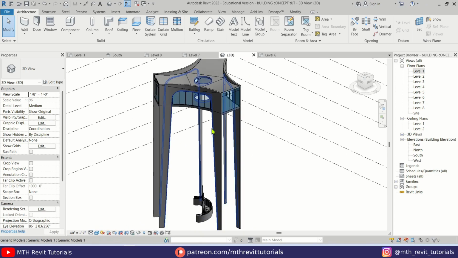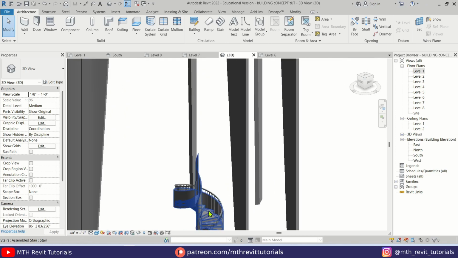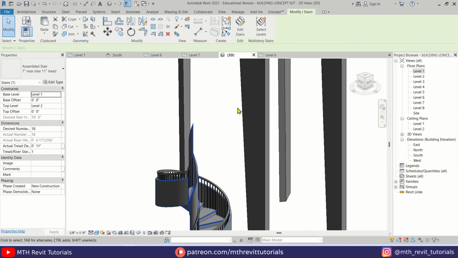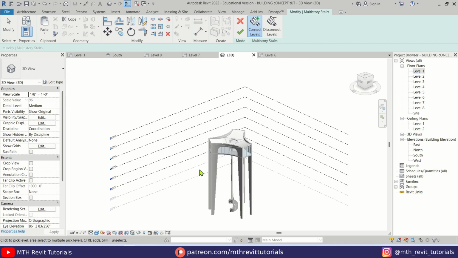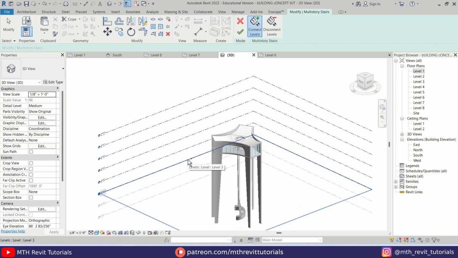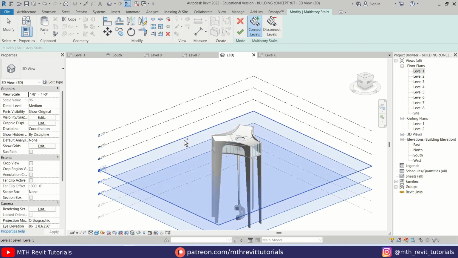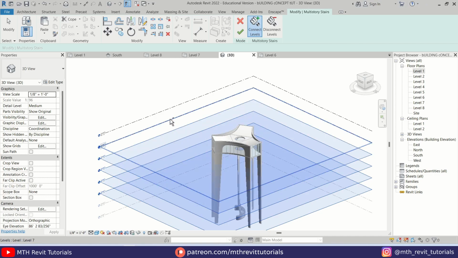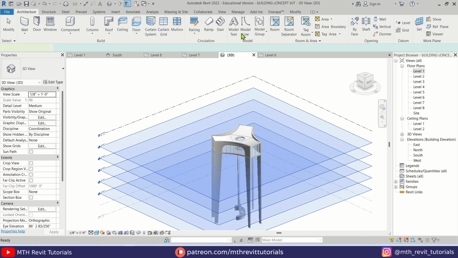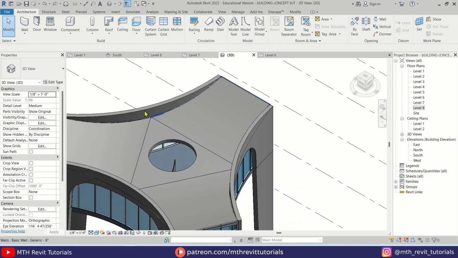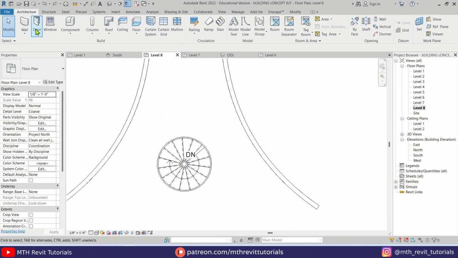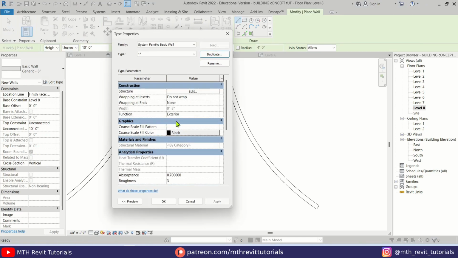And to continue this staircase to this level here, we can just select the stairs and we'll get this option. Click select levels, and then we can just zoom out and hold control key and select the levels on which we want to continue this staircase. Then click finish. There we go. So I think we have finished modeling this cool looking building concept in Revit.